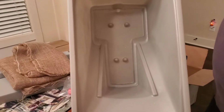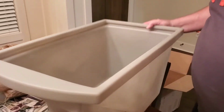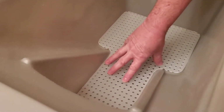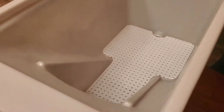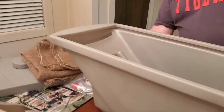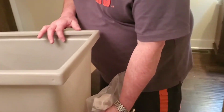So this area here, you can see that has little, for a better word, nipples. And then this goes in the bottom that prevents anything from, it lets the moisture through. And there's going to be a place here that has this little thing so that you can drain any fluid that comes out. And I forget what they call that. It's garbage fluid to me, but there's a name for it. And you can use that in your garden as well.